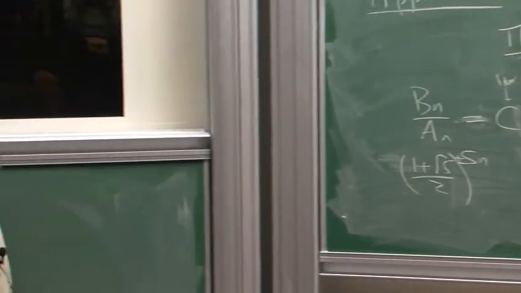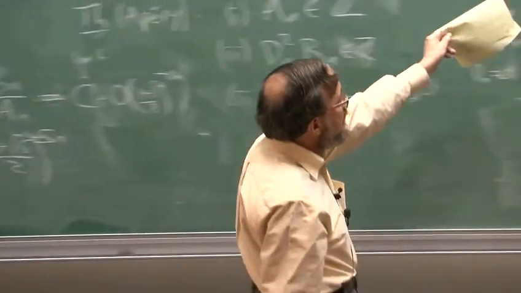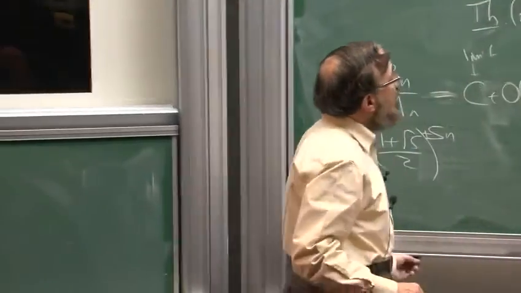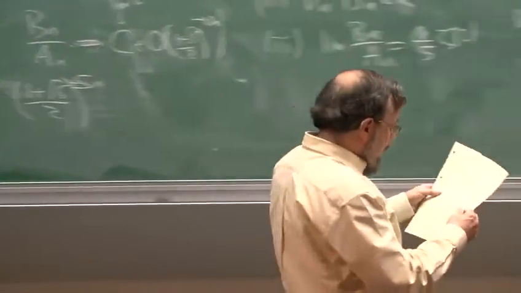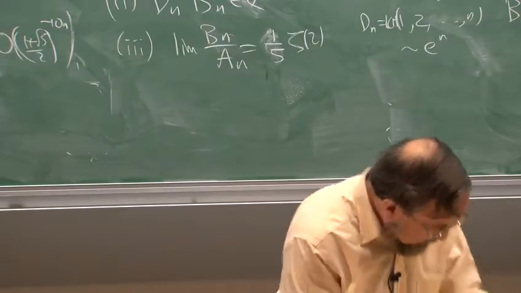No, yeah, in the case of zeta of 2. This is all for zeta of 2. So here it's zeta of 2, and this is 1/5 zeta of 2. I can give the other one later, but I might as well give it now since the question was raised, and I wanted to talk about it a bit later anyway.